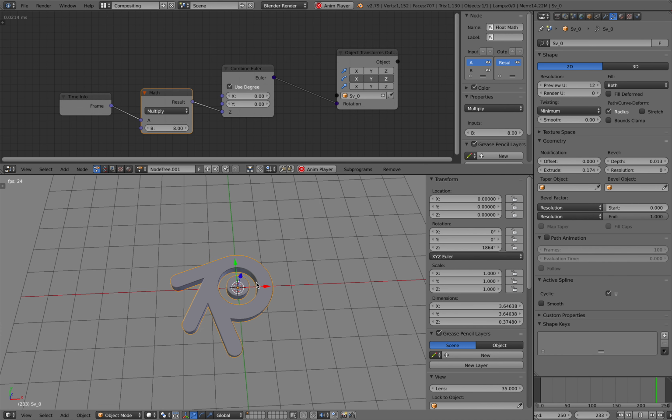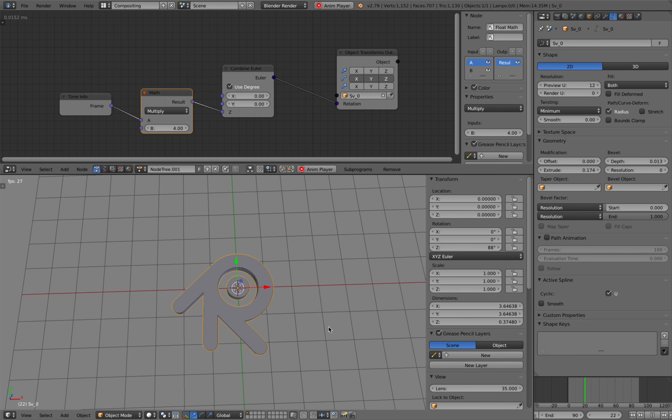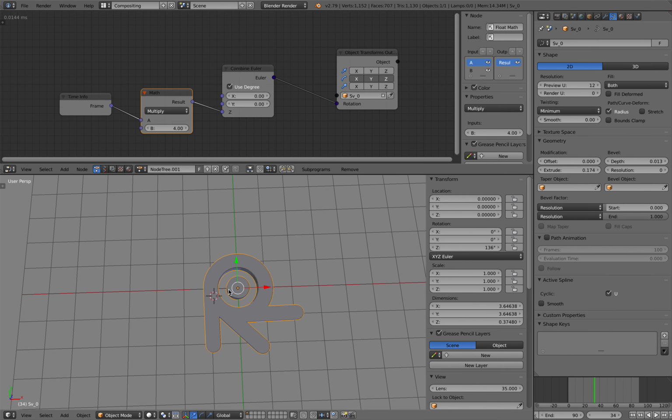So 8 times 360, or 360 divided by 8, 45. That's a bit fast. Okay, just make it 4 times then. 360 divided by 4, 90. Okay, cool. Now we have a rotating Blender logo.